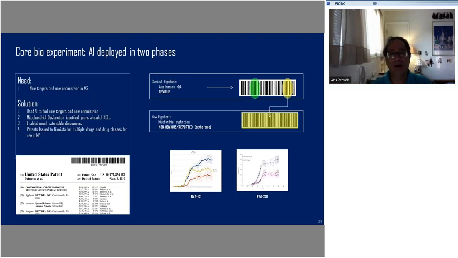I need to flip the switch now. We went from risk to benefit. Let's talk about the use of AI in figuring out a new use. Multiple sclerosis was an area. Everybody thinks that multiple sclerosis is a disease of the immune system, but the trouble is that the drugs developed therein cause terrible side effects. So at Biovista, we wanted drugs against multiple sclerosis that would not think of multiple sclerosis as an autoimmune disease.